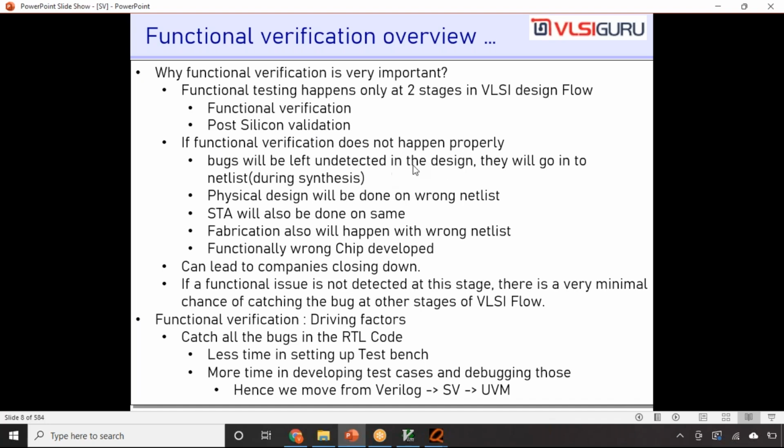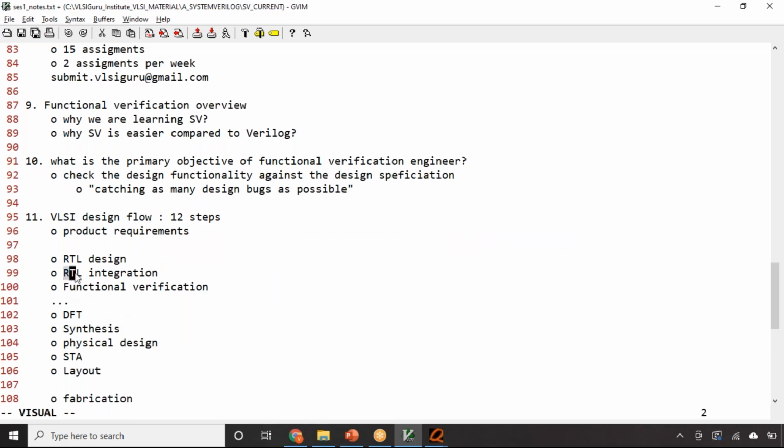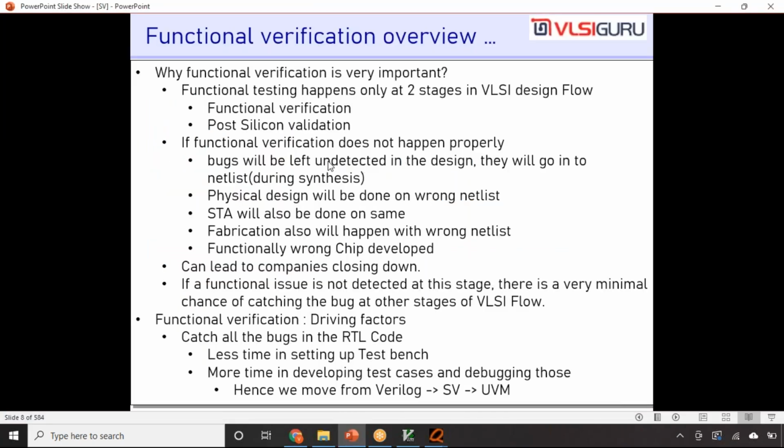So the design will still have the bugs, and they will go into the netlist. You know that there is a concept called synthesis, where the RTL code gets converted into a gate level netlist. Those bugs which are undetected will go into the netlist.